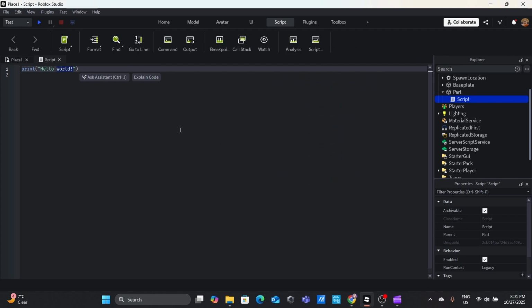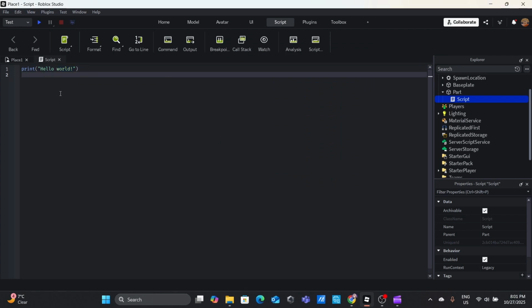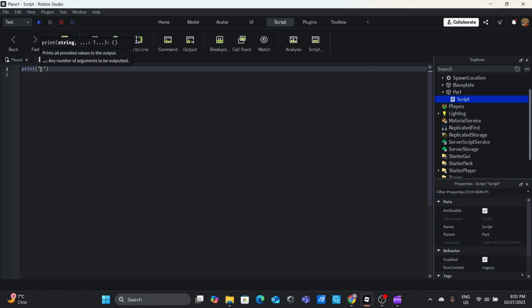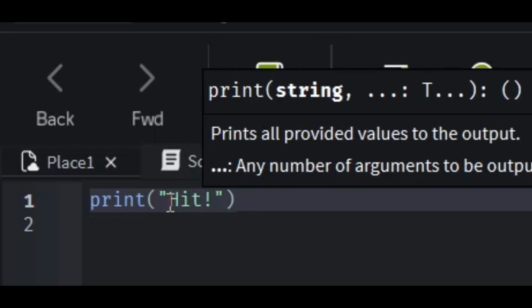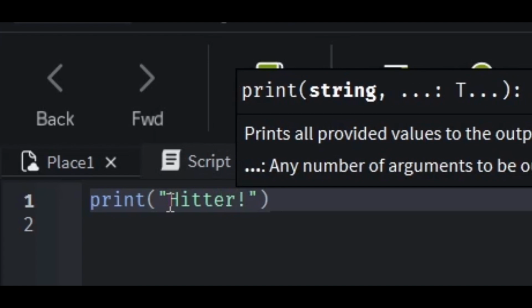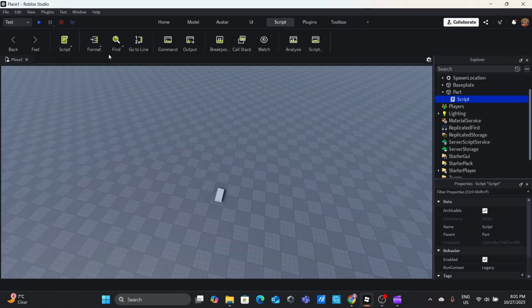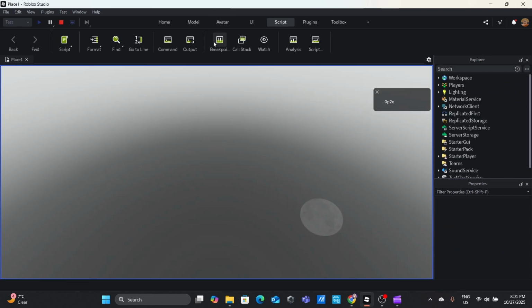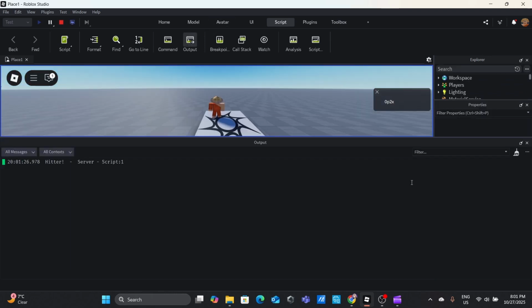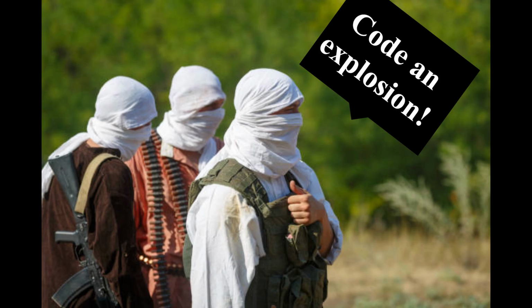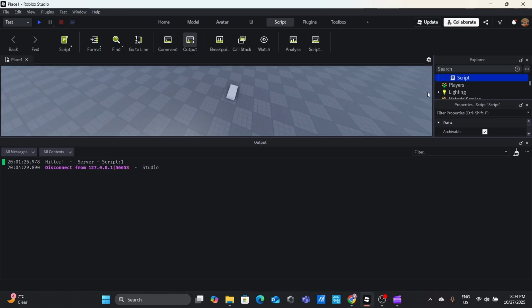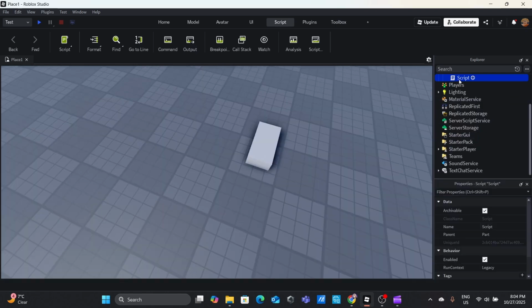If you're wondering about the hello world print, you can actually change it to anything. We can go to test afterwards and see the output. Yes, there we go.